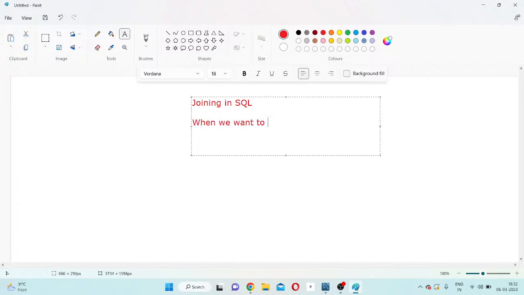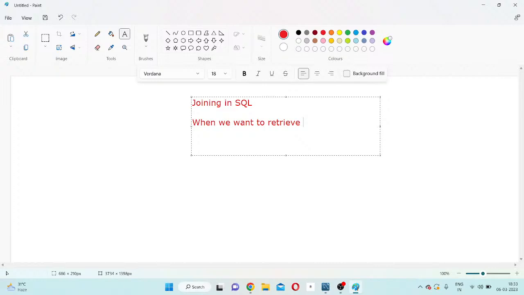When we want to retrieve data, now, data query language, that concept is going on. In my last class I have already given the clarity. Overall, a select statement is known as a query.